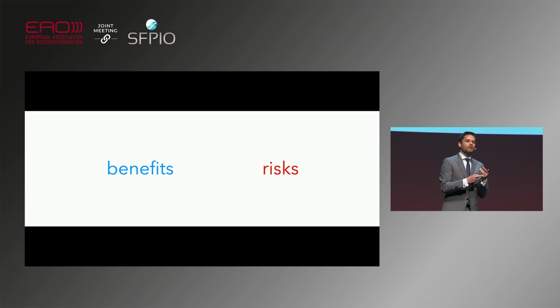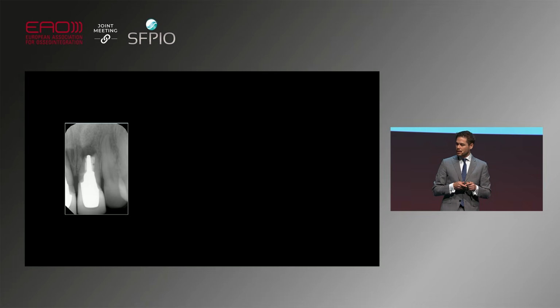The risks are that, as we said, we may have higher risk of implant failure, but we also have to tell you there is a risk of not placing the immediate implant. Because what we see is that when you don't do anything, the tissues collapse. And when the tissues collapse, the effort that you have to put to get these tissues back is substantial in terms of time, in terms of surgical morbidity. As we saw in the previous presentation, you have to perform very advanced bone augmentation and soft tissue augmentation techniques to recover the soft tissue and the hard tissue that you lost. So what if at the beginning, we try to not lose what we have, as opposed to losing it and playing the catch-up game later to recover it? So those are things that I think we have to keep in mind.